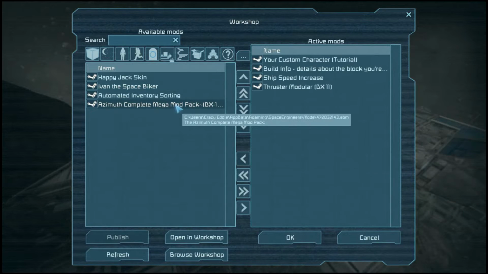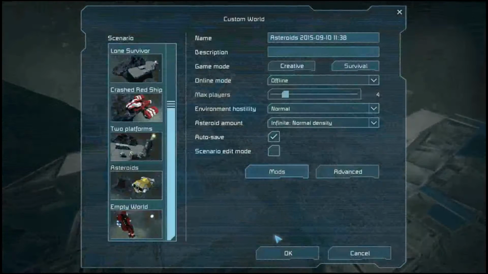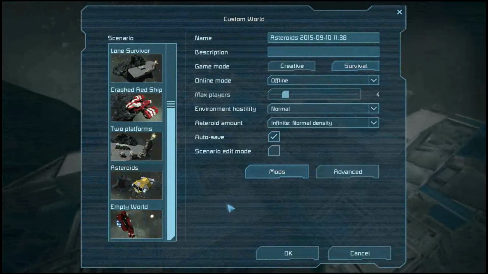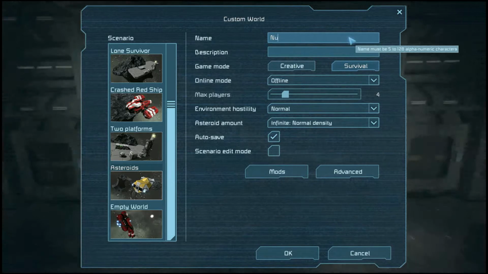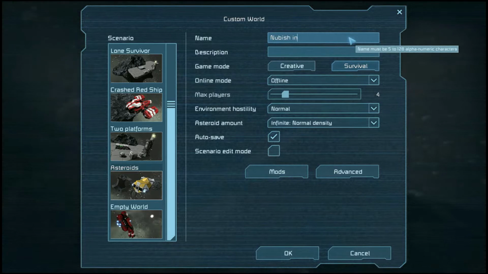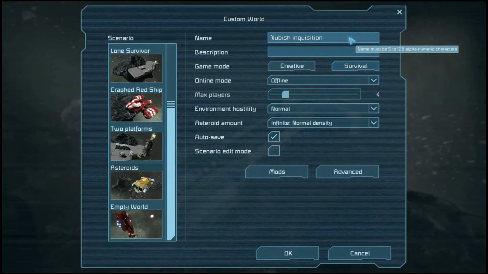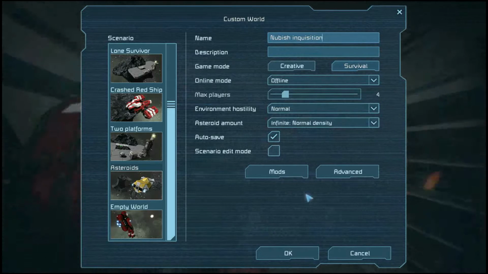Modular thrusters look like a cool thing, and Azimuth's pack adds a lot of items you can build that are interesting and expensive enough that you can still call it balanced. And we shall name this new universe the Noobish Inquisition. No one expects the Noobish Inquisition. And with that, we're ready to begin.